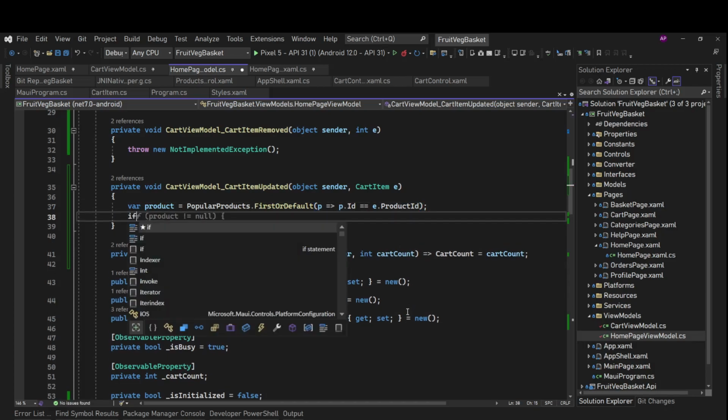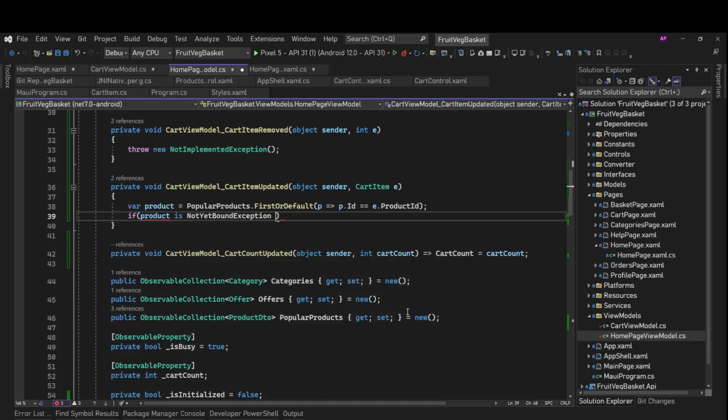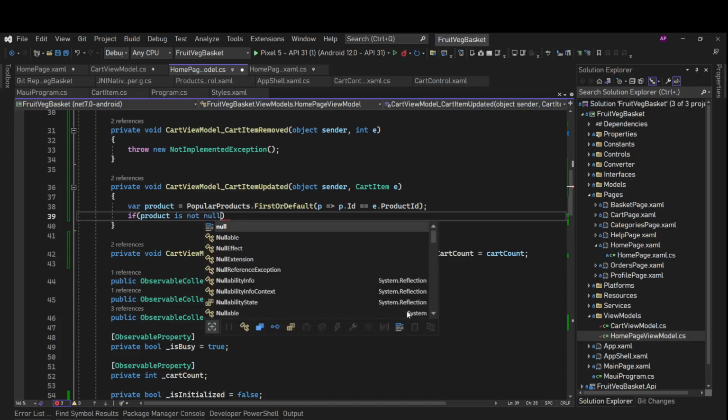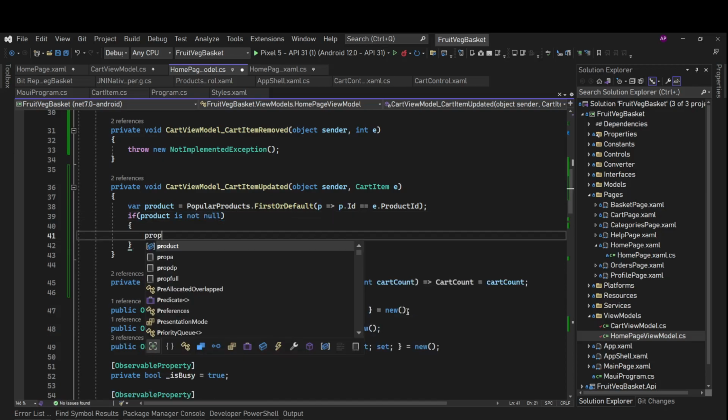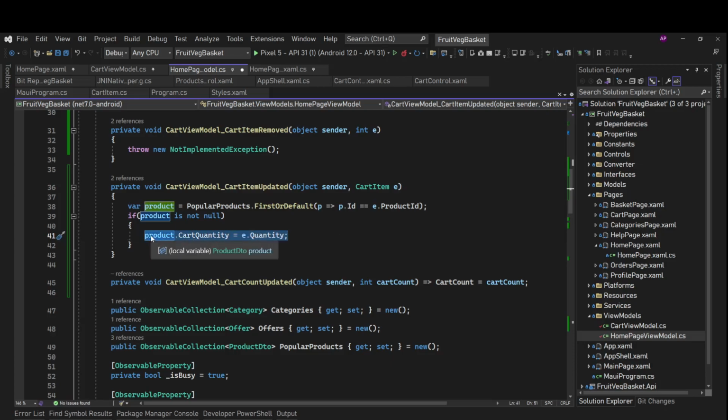Now we'll check if this product is not null. If product is not null, then we will simply say product.CartQuantity, because we have actually modified the cart quantity. We might have increased it or decreased it. So we are modifying this product's cart quantity here.